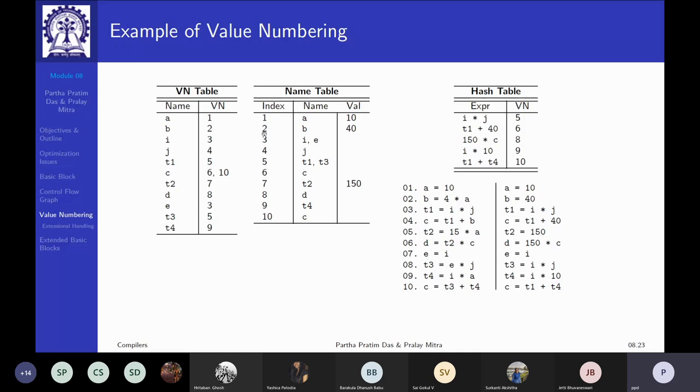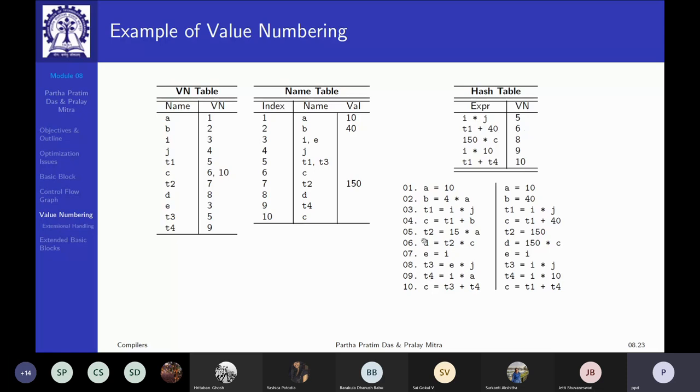From the name table, I know 2 has a value constant, which is 40. So I just propagate that and make this T1 plus 40, as you can see. Now this is an expression again. So I enter it in the hash table. And where will the value be found? In C, which has value number 6. So T1 plus 40 gets a value 6. So it goes on in this way.